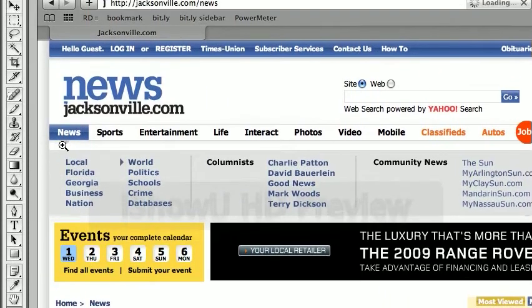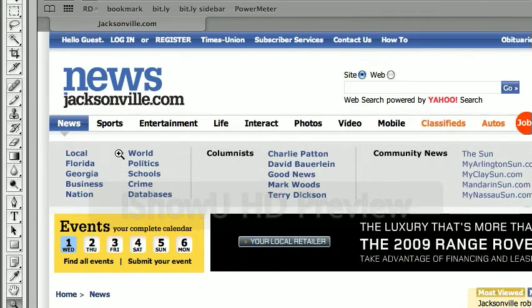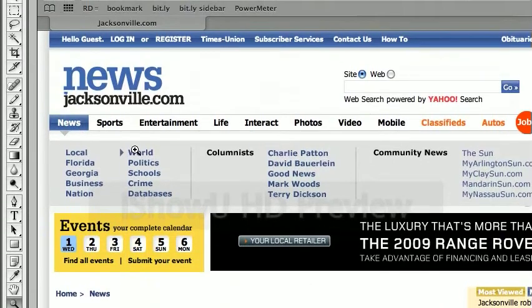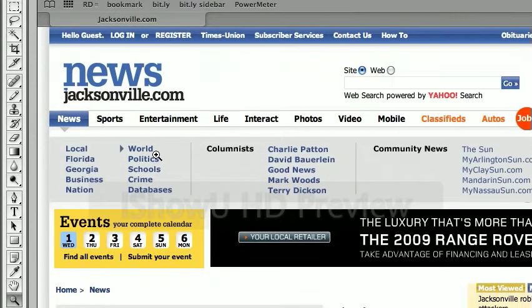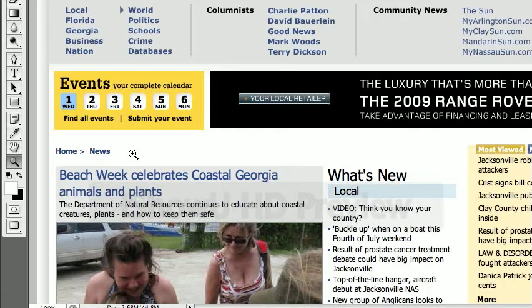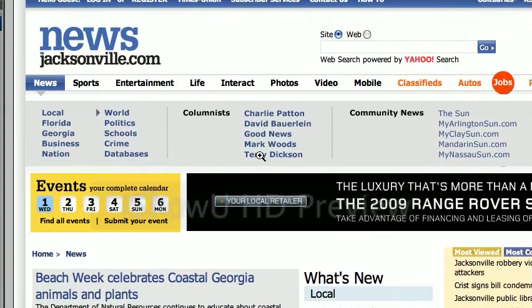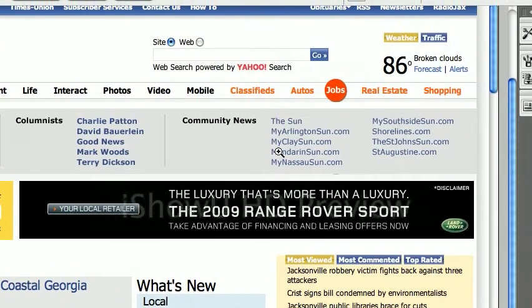So you'll also see that I have a little indicator here to note that we're on the news section, and also if we were in the world area, I have a little arrow pointing to the active main nav and the active secondary navigation. Could also use the breadcrumbs down here to further orient the user. But I think this does a good job of not using too much space and condensing all the information and giving it all to the user at one time, so they don't have to discover what is in those flyout menus. It's all presented right away.